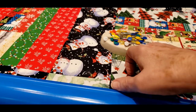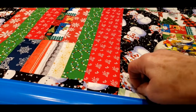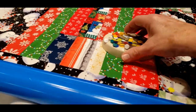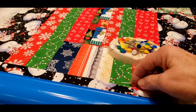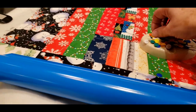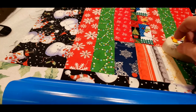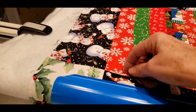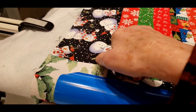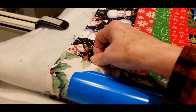Now I float my quilts for the most part, unless I have a really big one. Small quilts like this, I'll float the whole quilt. And what that means is that I will bring all 3 of those layers over top of the belly bar. I don't wind anything on that bar. And then I'll just use the clamps to hold it on.